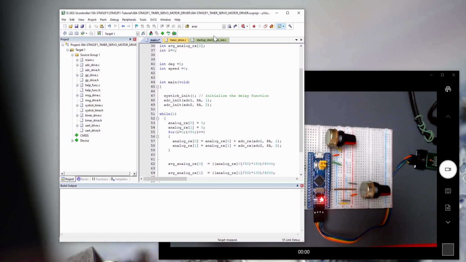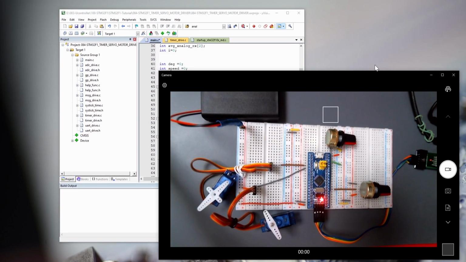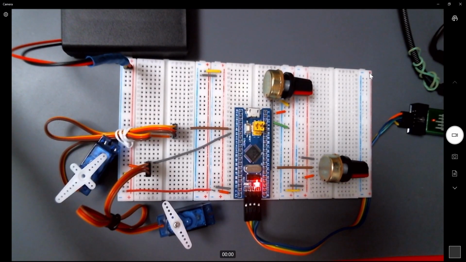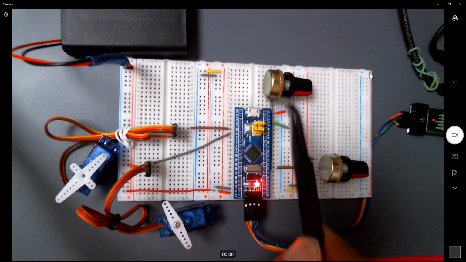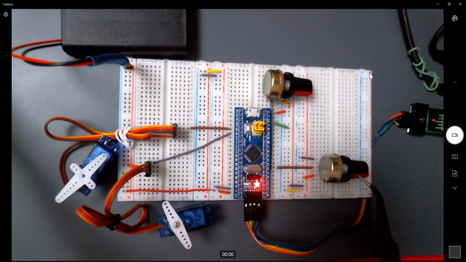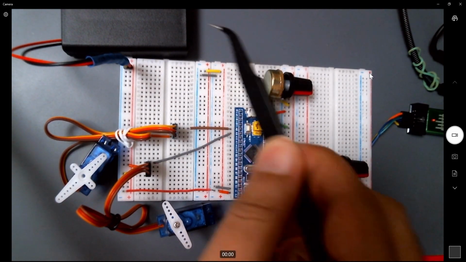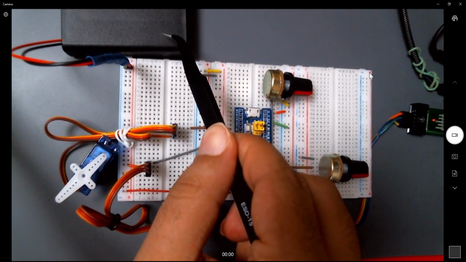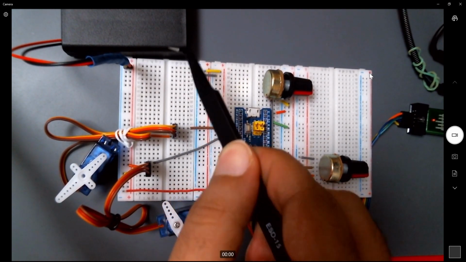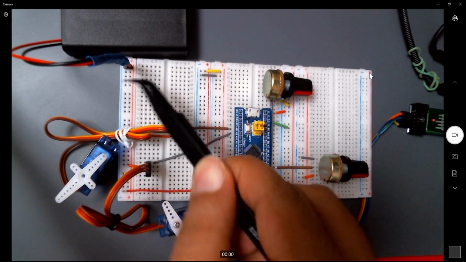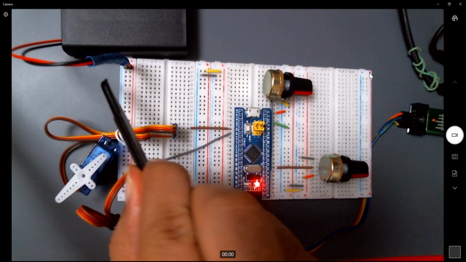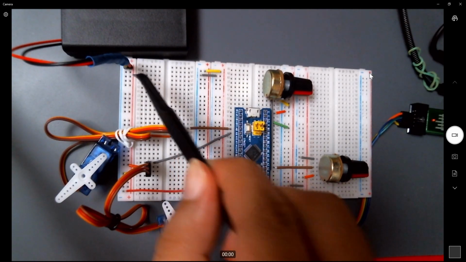And let me also show you the circuit that we have prepared. This is our first potentiometer connected to PA1, and the second potentiometer is connected to PA2. This is our battery pack composed of 4 AA batteries, and we have the yellow wire, I hope you can see it a little bit, which is the ground, where the red is the 5 volt.